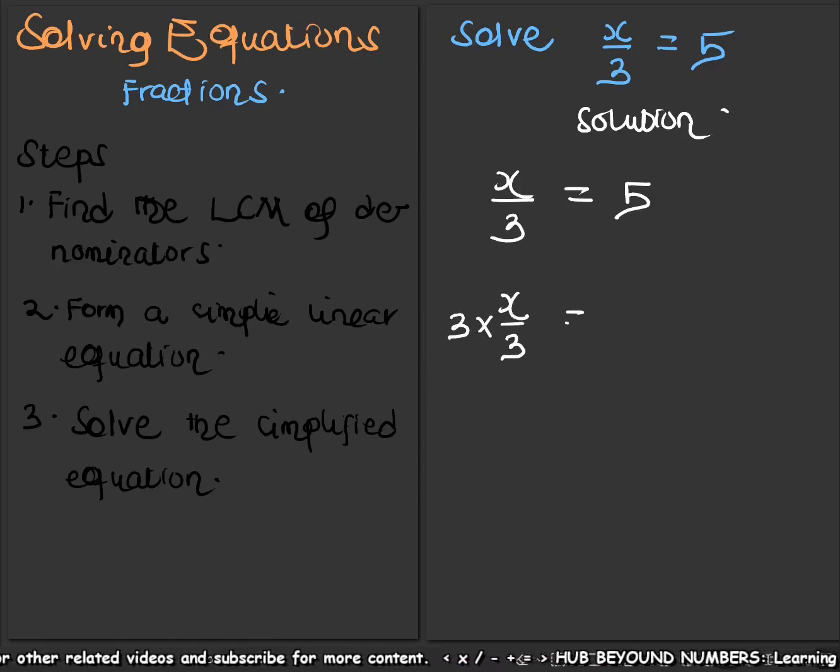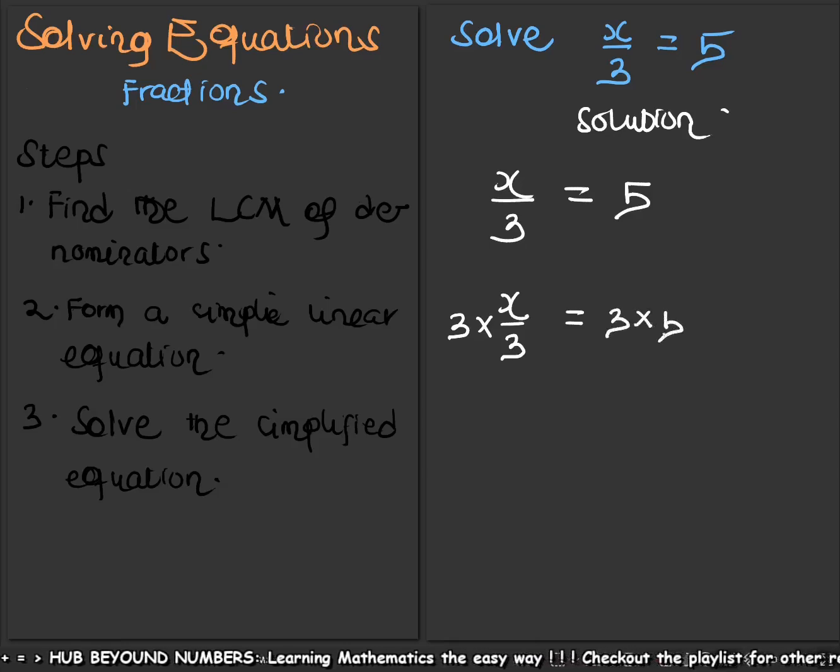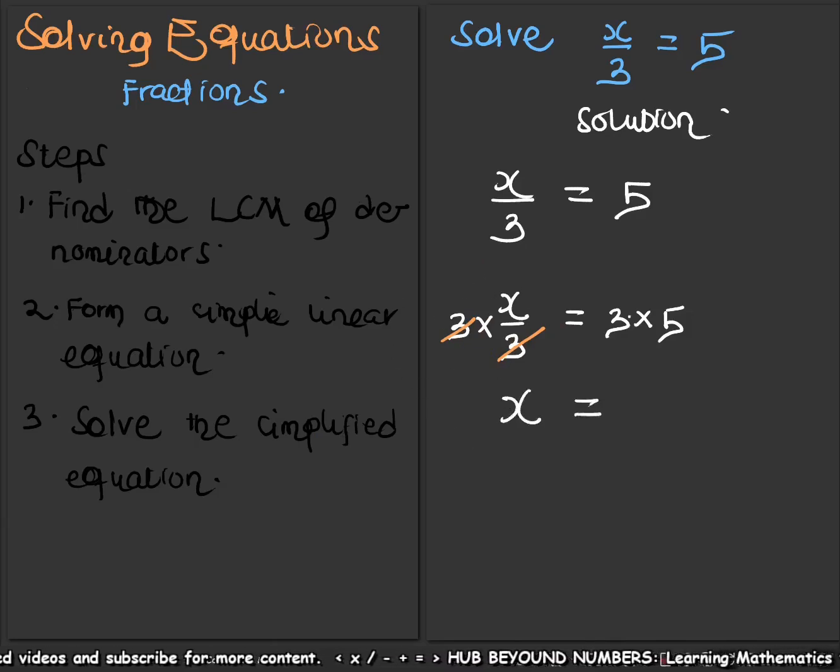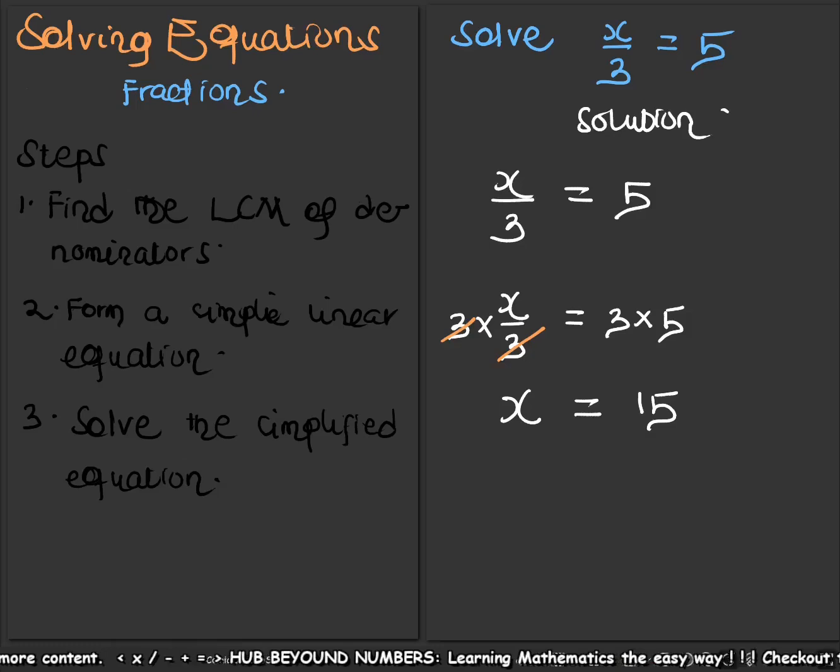Since we've done that to the left hand side, we make sure we do the same thing to the right hand side. So we are going to multiply the right hand side also by 3. We are doing that to each term. By so doing, you can then cancel out the denominator and what you used to multiply. That is you working with fractions. And if you're able to cancel out, you realize that over here, you just have an x, which is equal to 3 times 5. And 3 times 5 gives us 15.